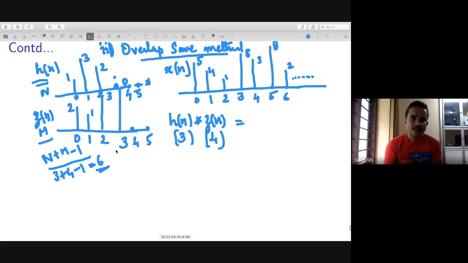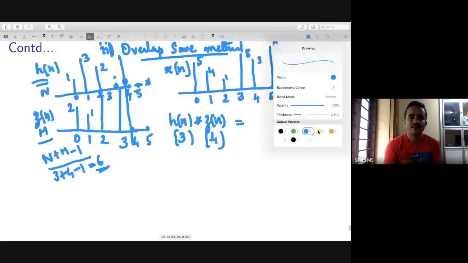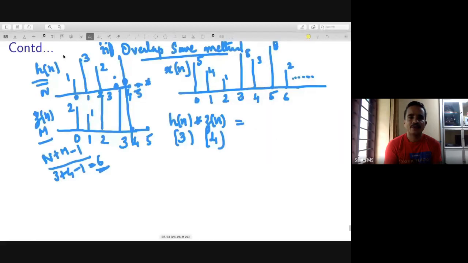But suppose you don't do zero padding, and you do a circular convolution with only these values.